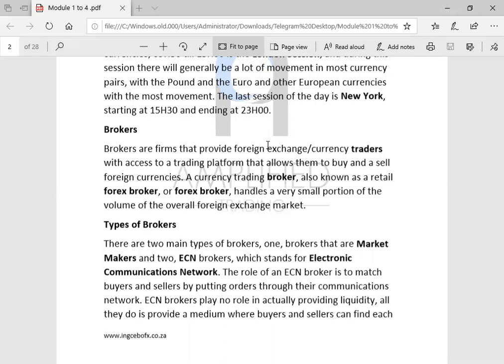But with a dealing desk type broker, what could happen is that you could be executing your trades, and the broker could be taking the other side of your trade, and therefore you and the broker are in conflict of interest. If you make money, he loses money, and therefore it's in his best interest to make sure that you do lose money. We'll touch on a bit about that in the later stages, but for now just know that there's lots of different retail trading brokers out there.